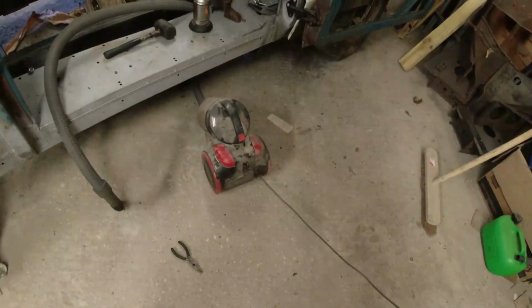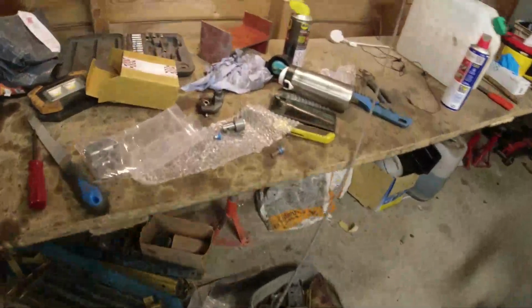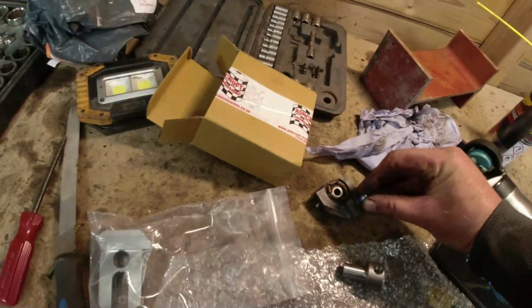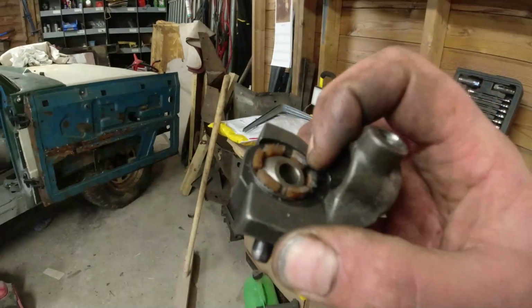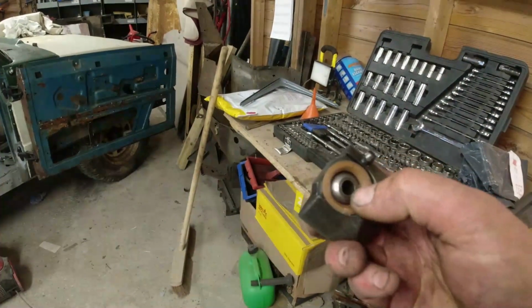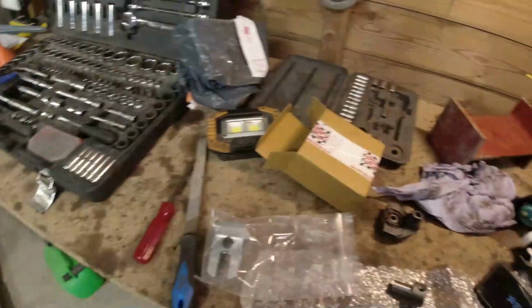Right, thank you, Mr. Vacuum Cleaner, again. Sorry, Mr. Heat, you didn't work on this occasion. I don't know why you didn't work. I mean, honestly, that is still some way off there. So the thread is actually still in there. Just about see it. You can see where I melted the nylon trying to get the thing out. This is the bush, by the way. And that's the little selector peg on the bottom there. Right.